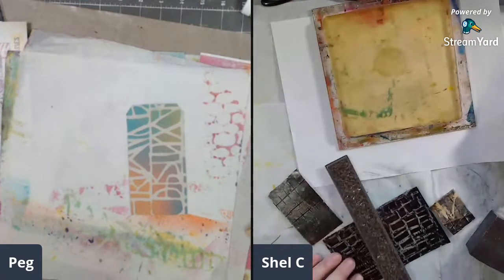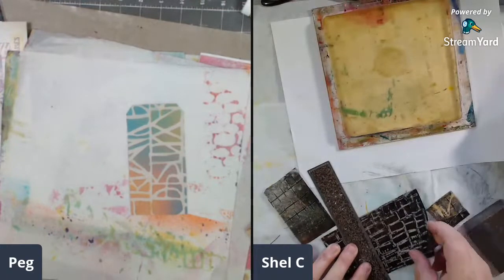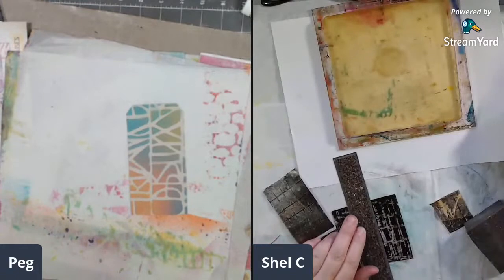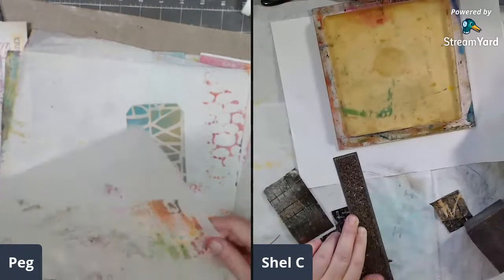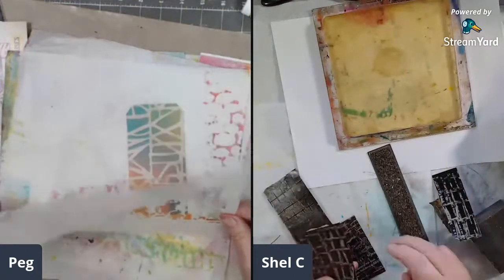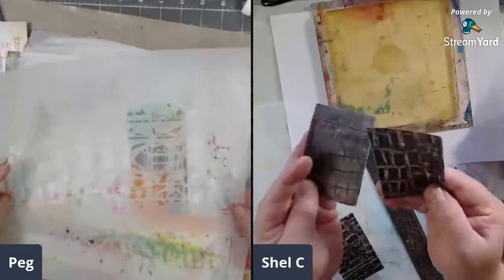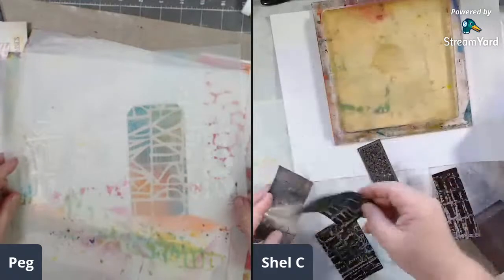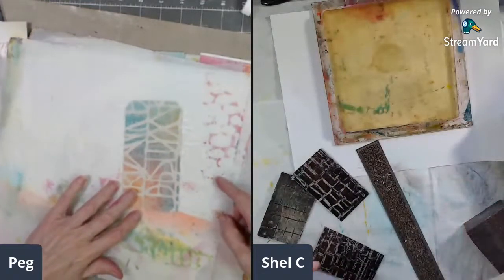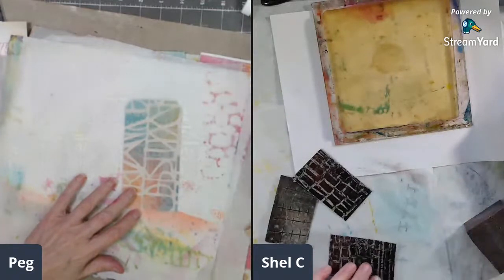I would just tear the parts off I don't like. Like, I just don't want the writing, because I can still see it. If you could completely obliterate it, then it works better, I guess is what I'm saying. So if you end up with little collage things like this, you can change them up a little bit if you want to by putting something else on them.